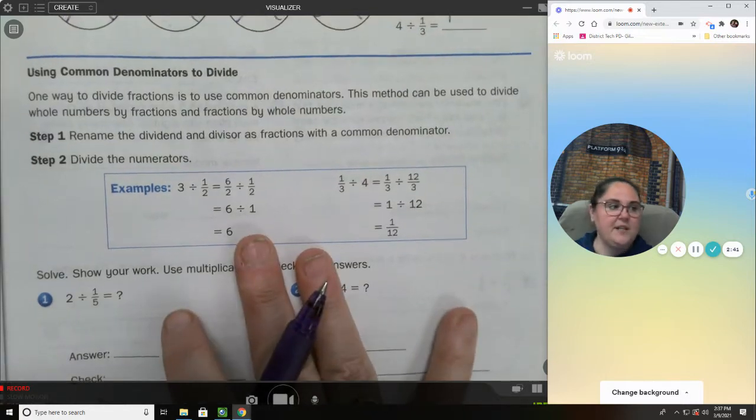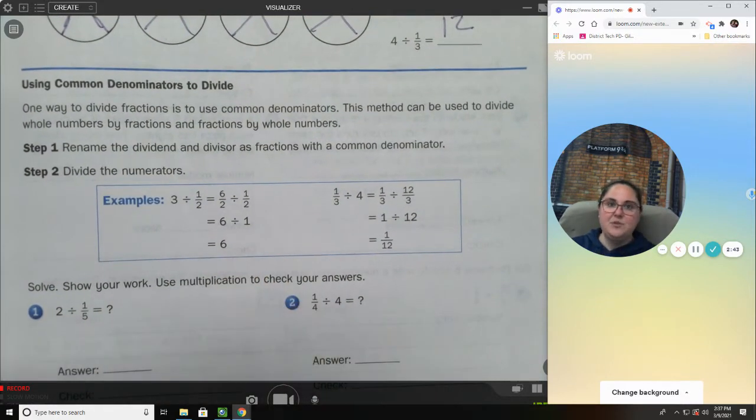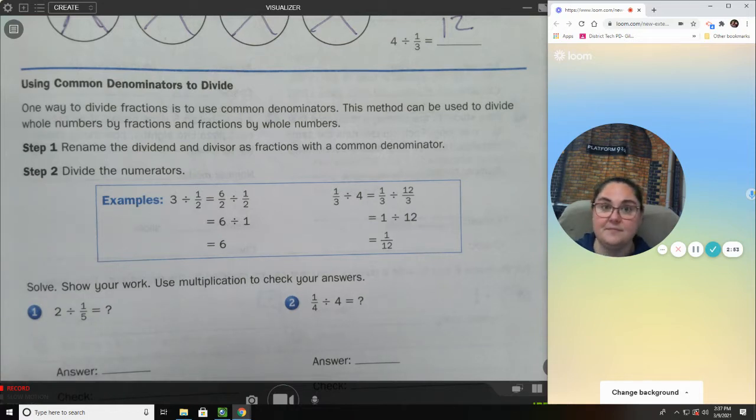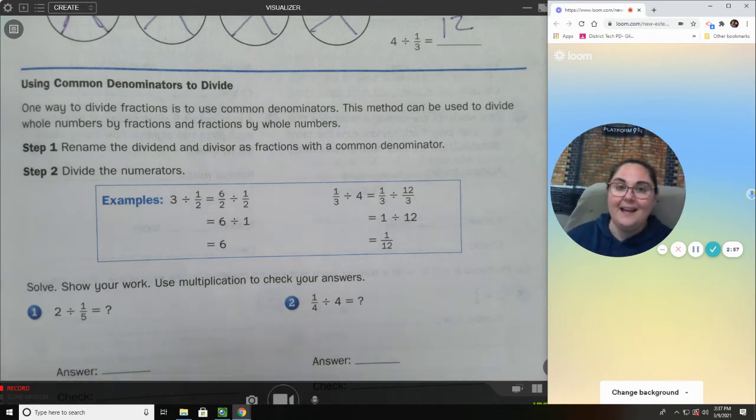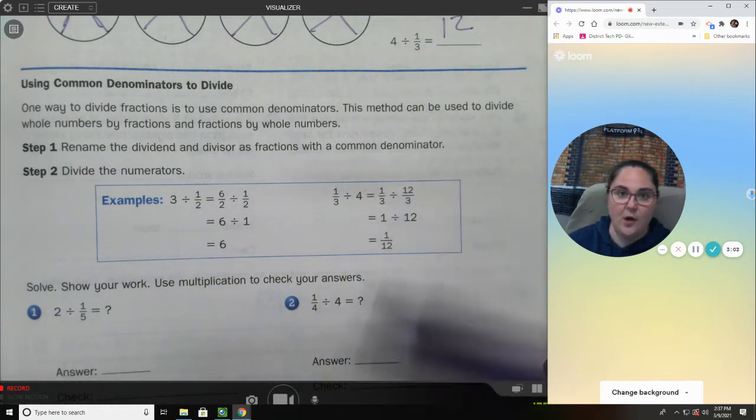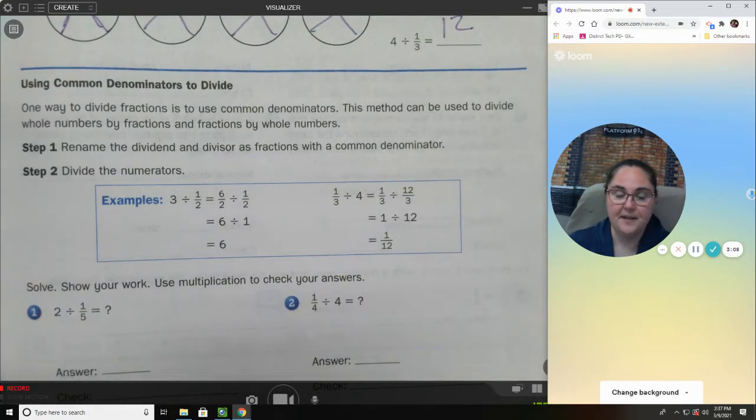Here is how you're going to use common denominators to help you solve fractions. When you divide with fractions, besides drawing the picture, besides using keep, change, flip, you can use the method that we're about to do today. Okay? So I'm going to show you a few things with this method. Again, please just try to stay with me. The book does a really good job, I feel, of laying out the steps involved. All right? So here we go.